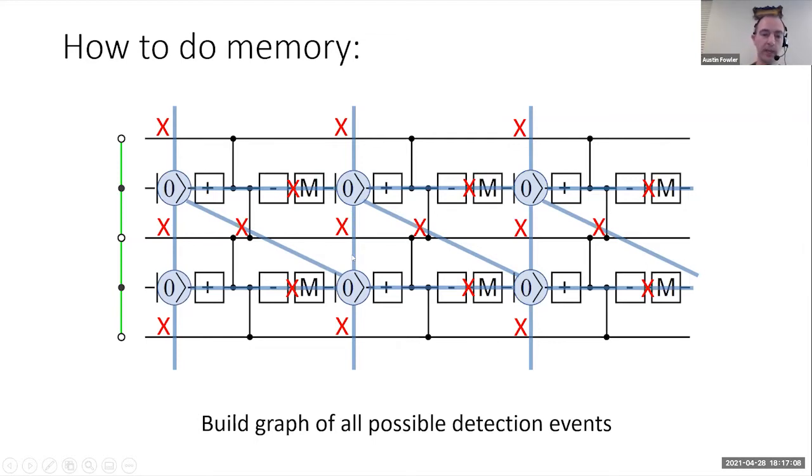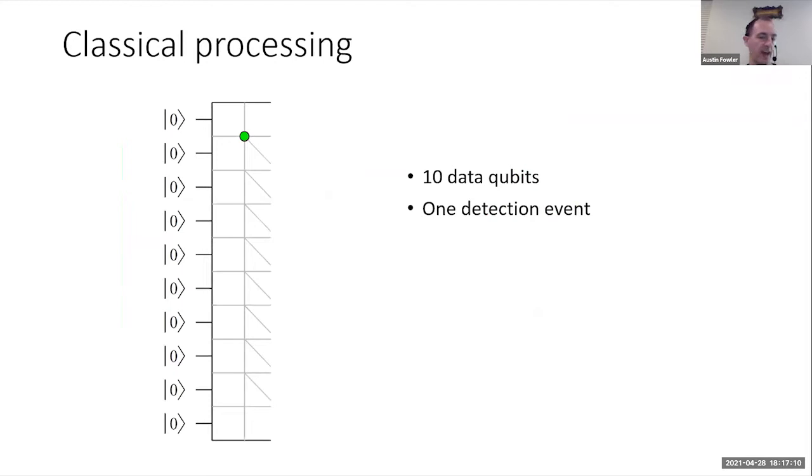So what can you do with that? So we have a graph. I've now expanded the example. This is still repetition code, but now we have 10 data qubits, just so I can show a bit more about how the information gets processed. And let's imagine that this little green dot represents a single detection event on that graph. So we've had a chain of zeros, for example. It's become the beginning of a chain of ones. We have a detection event, and we have some information. So how do we then go and process that?